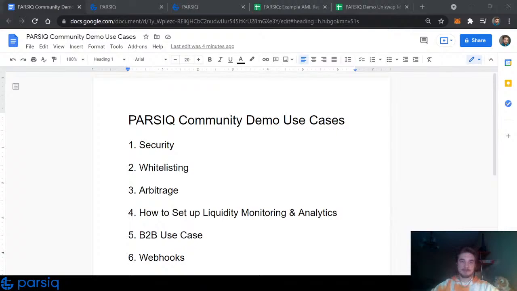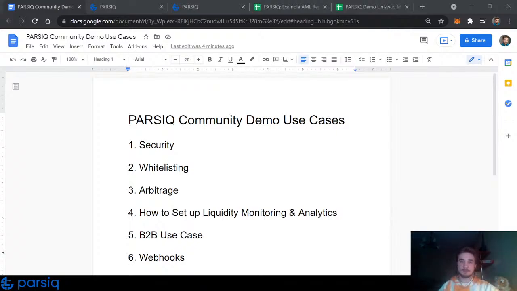And PARSIQ is a software that works across multiple blockchains and not only tracks transactions, but also allows making all these transactions actionable. So when something happens on the blockchain, PARSIQ will send you a notification or a webhook or the data, and you will be able to do something about that.